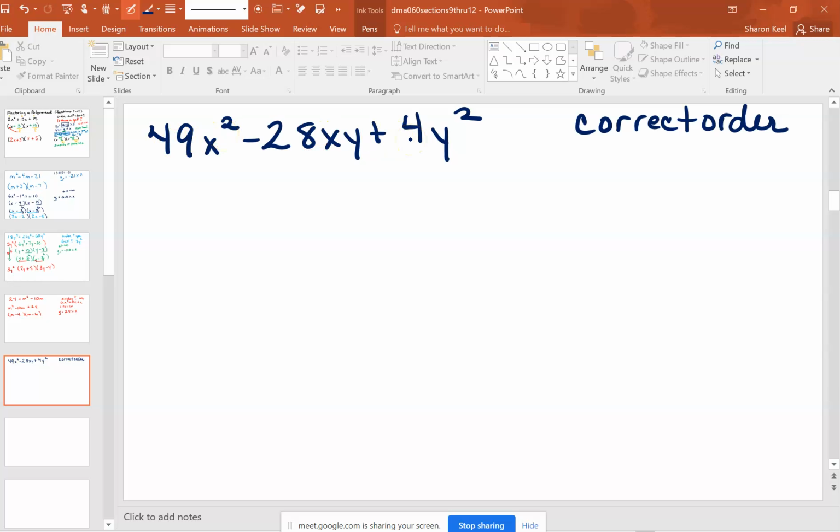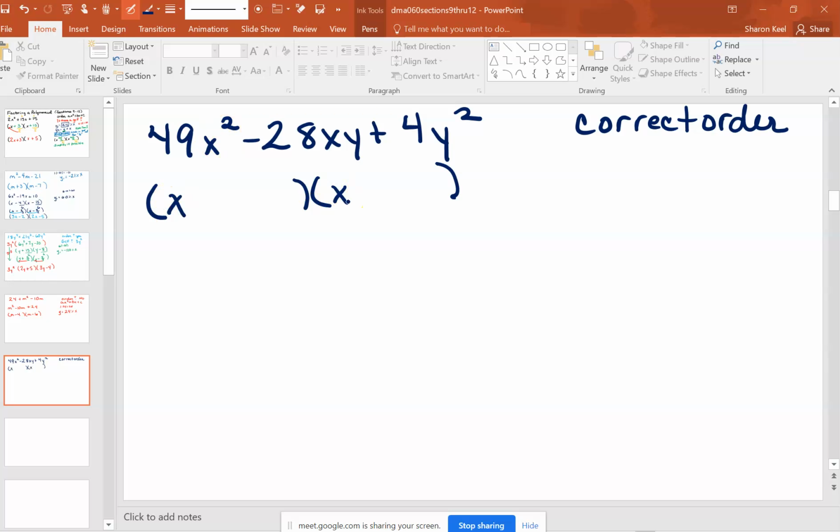We're going to factor it into 2 terms. Now, the one thing I want you to take notice of is with x squared at the front, that's going to put us with an x at the front of each parenthesis. With the y squared at the end, that's going to put us with a y at the end of each parenthesis. And if we were in person, you could see me moving my fingers.